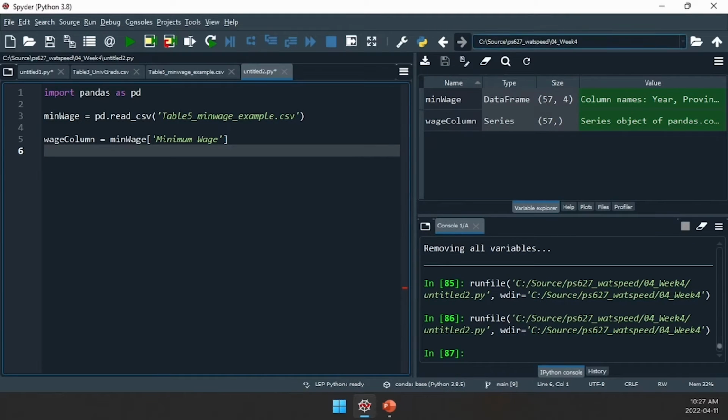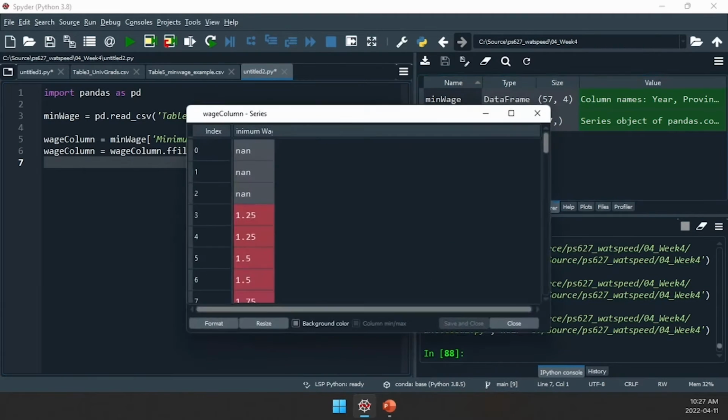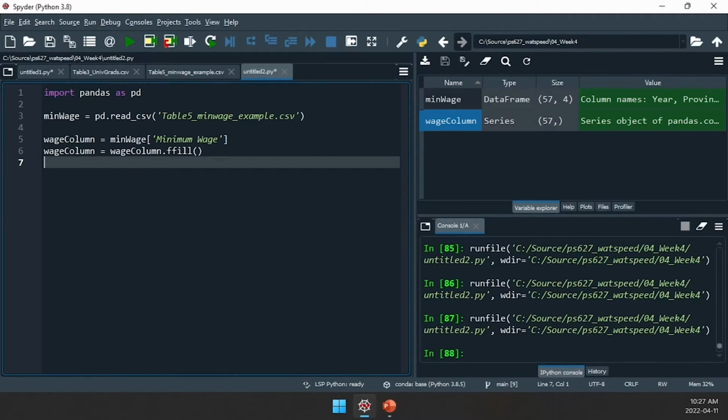So we extract the wage column, and then we do wage_column equals wage_column.ffill. And if we look at the wage column now, well, the first couple rows still have NaN, but look at this. 1.25, 1.5, 1.75. Any of the missing values have now been filled forward. And we can put this back into our minimum wage column by saying min_wage, minimum wage equals wage_column.